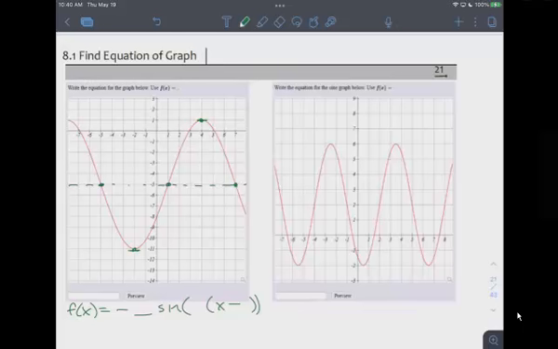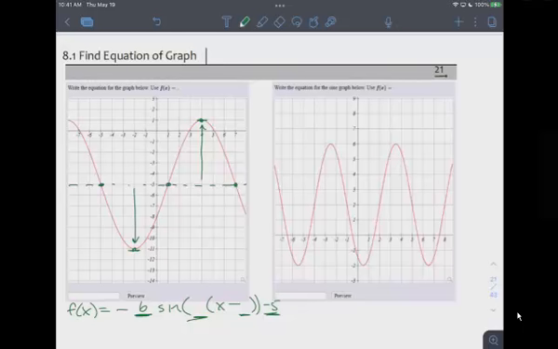Okay, and so here's my equation, and I need to find these 4 elements, right? So I found my midline. My midline is -5. That's going to go at the end. So that's the first piece that I'm going to plug in. Then I can find my amplitude by looking at what is the distance from the midline to either the max or the min. And you just need to find one of them. So the distance from -5 to -11 is a distance of what? 6. So that's going to be my amplitude. So there's the second element that I found. Again, I have that negative in front of it, right, because it is the sine function, but it's going in the downward direction first.